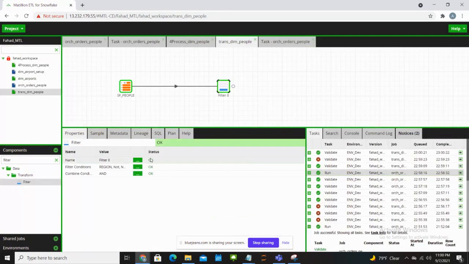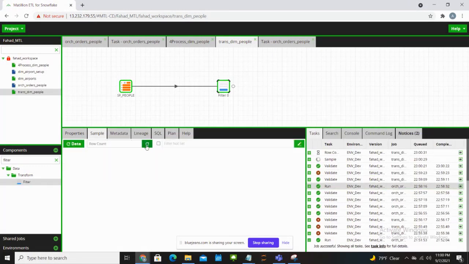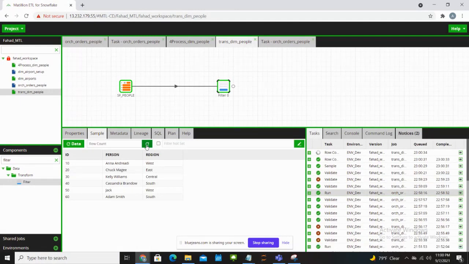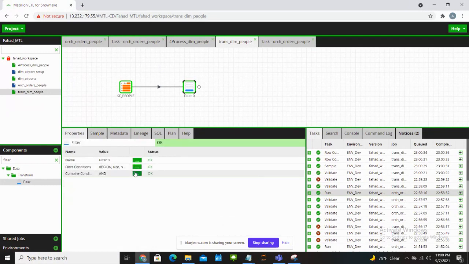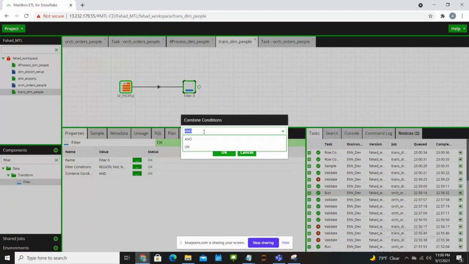It's pretty simple, right? So if you go to sample here, you can easily see. Click on data, click on number of rows. You would get how many rows it will give you. And yes, in that you need to do or instead of doing and. That is a combined condition. I hope others are also following the same.